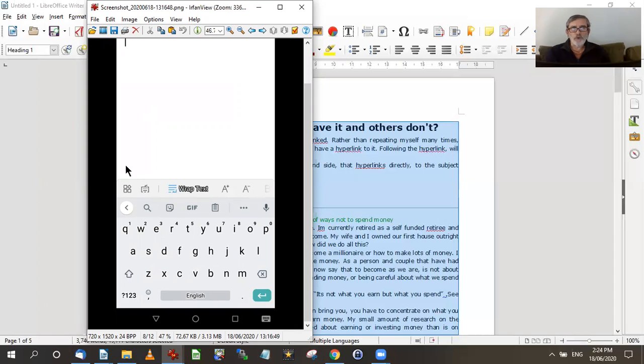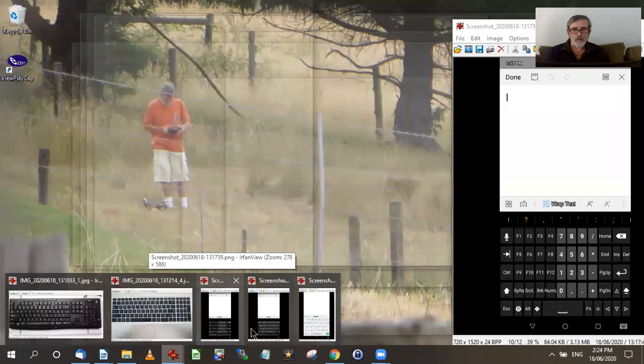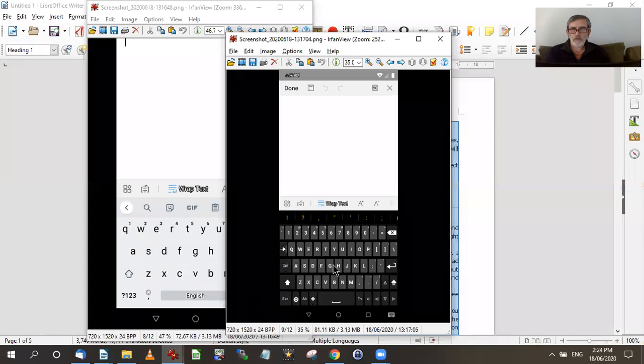But if you know how to, and I have other videos that show you how to do this, you can store extra keyboards on your phone, and you click on that key down there, which brings up the extra keyboards. And when you do that, you'll get keyboards like this. In my case, that one, you'll notice we've got numbers and letters on the same keyboard. We've got an escape key, we've got an Alt key. We've got arrow keys, an up arrow even, a shift key, all those keys.